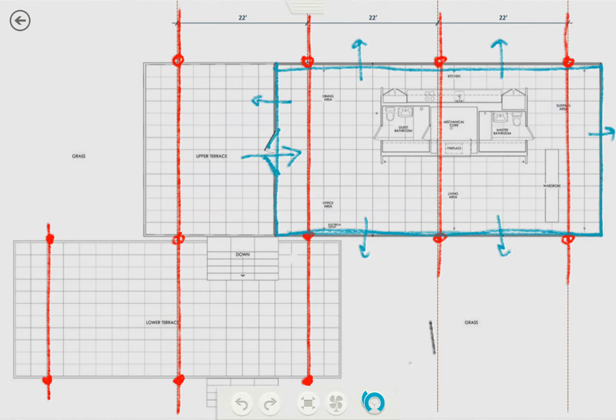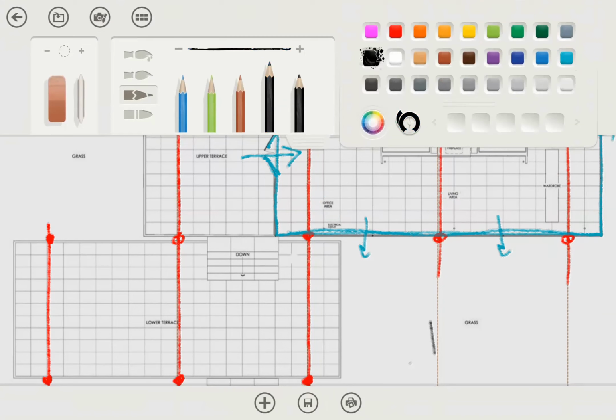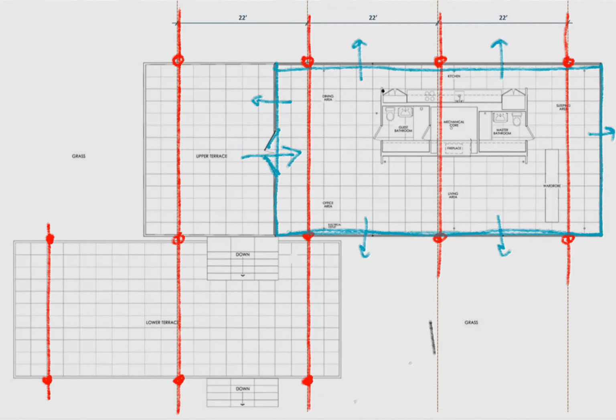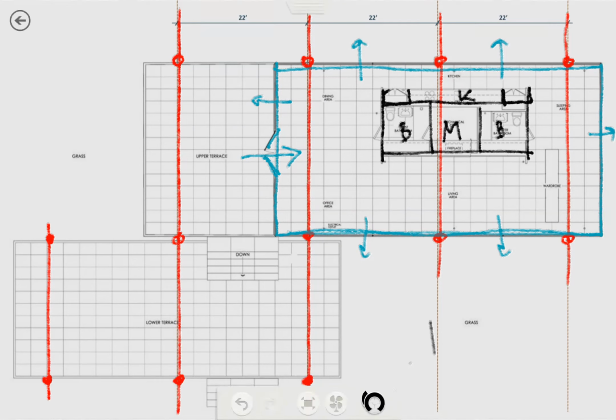And there's a mechanical room, which is not for privacy, but we need a lot of machines that will run the house. This element inside the house is the only opaque element we have here. There are two bathrooms, a mechanical room, and this is the kitchen. So we have cabinets here, and this is the kitchen.